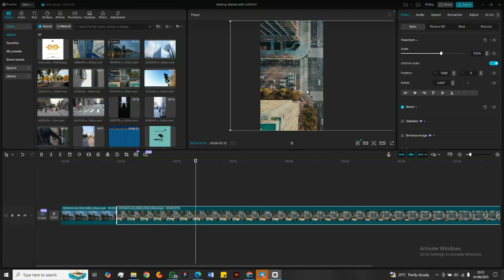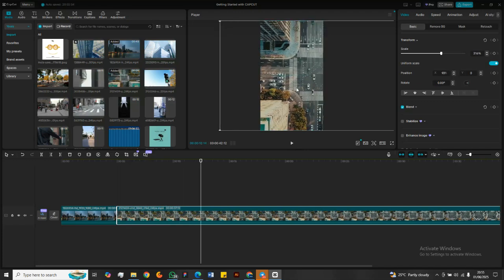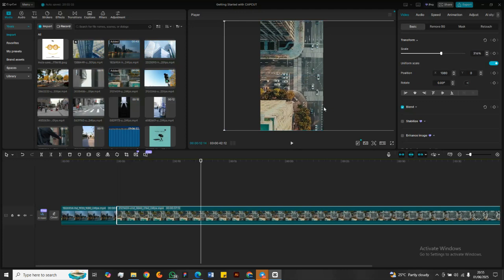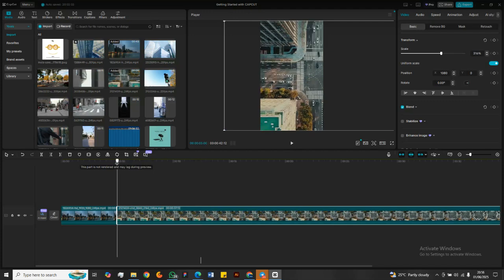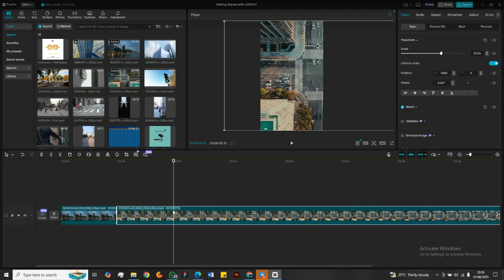So I'll pan it a little bit more. I want it to show the buildings and also show the cars that are moving. So I'll do something here. I also track the next 5 seconds. After this 5 seconds, that means I'll stop at 10. I want another 5 seconds of that. I'll select this clip again. I'll go ahead to select the next one, split.